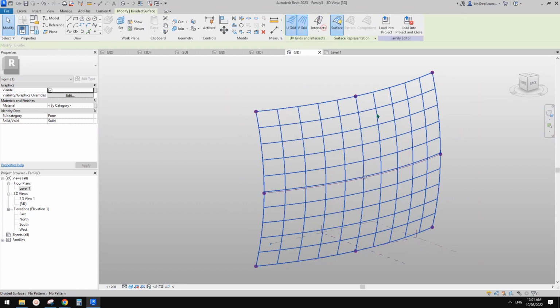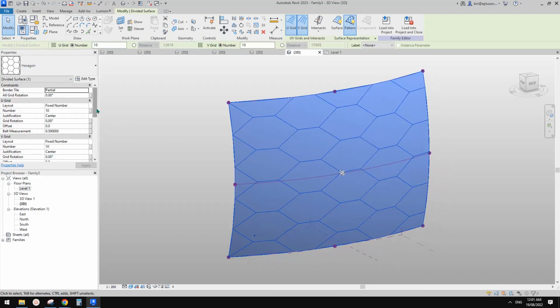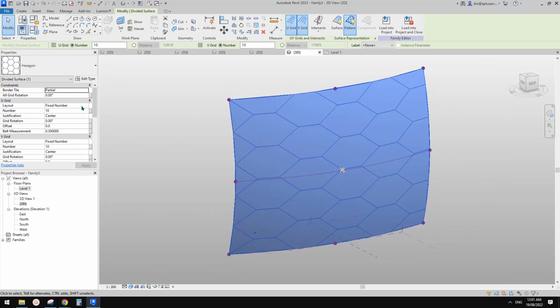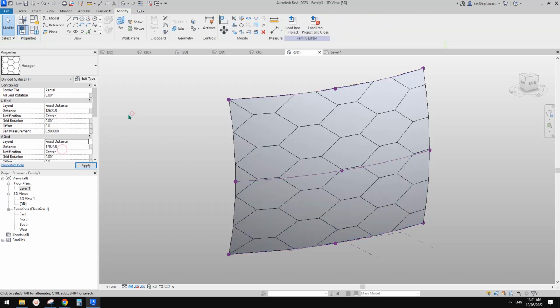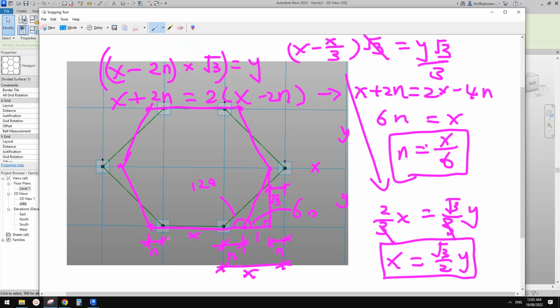I'm going to use divided surface, and I'm going to use a hexagon. Now we're going to do some adjustment. First we need to change to fixed distance. One of them is x and the other one is y. Because of the hexagon, x equals sqrt 3 divided by 2 times y.